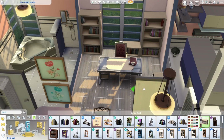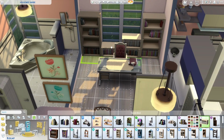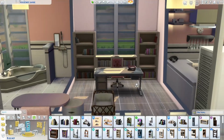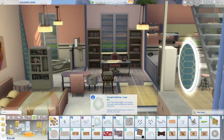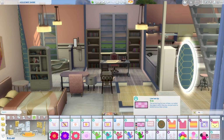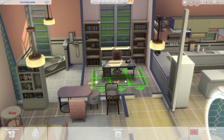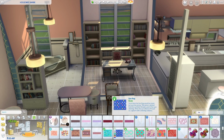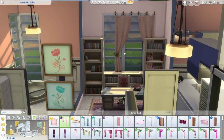There's so much about this house already that I absolutely loved that I did not want to completely change it. So I'm super happy that I decided to stay on this lot and make it a 2-story, because I feel like it's still the same feel that we were already going for, but it's just a bigger version of it, if that makes sense. So hopefully you like it. Hopefully you agree with the decision to stay here. And I did put trim around some of the house just to define different areas, which I feel like looked really good.